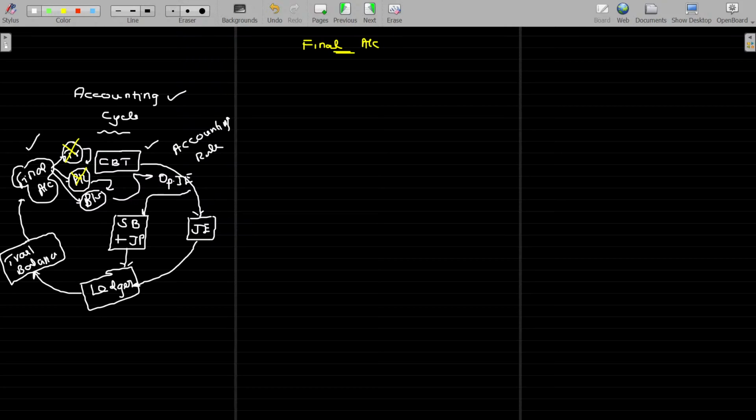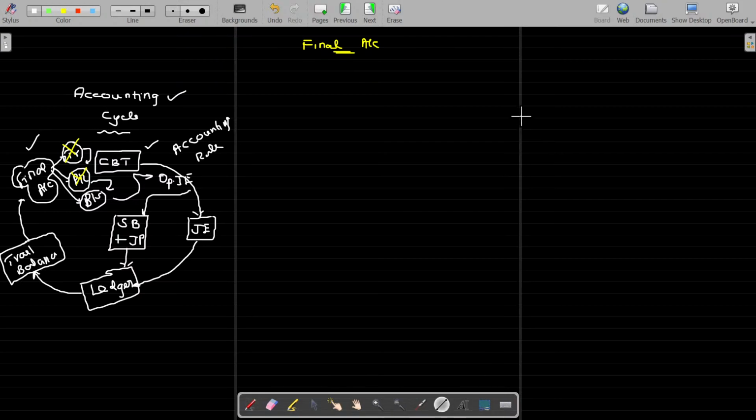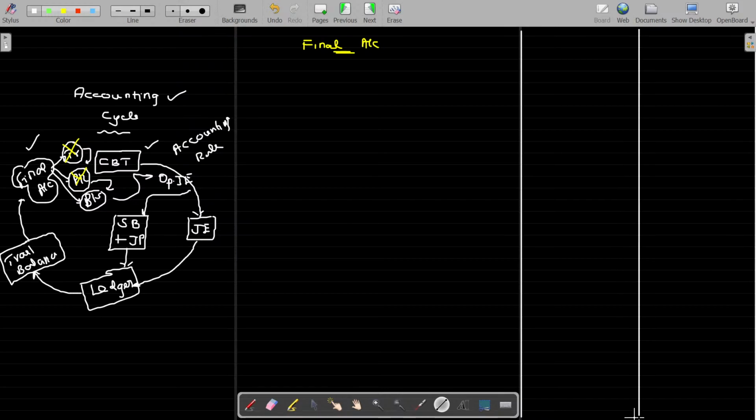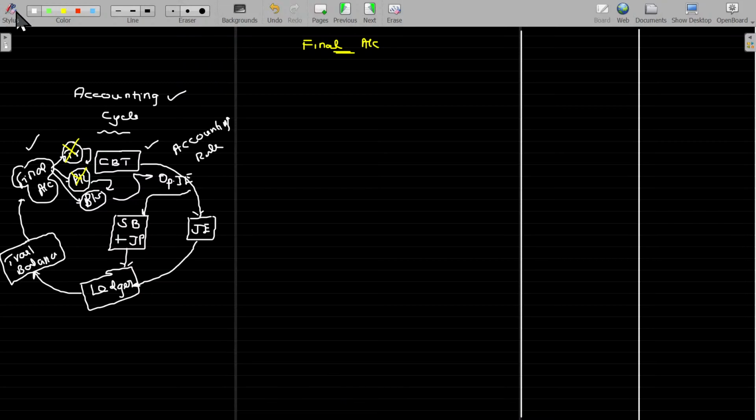Let me now brief the simple structure of final accounts here. Final accounts of three components, right? Three components or three parts. What are they? Let me explain those things here. So, trading and P&L account, for the first two blocks, this one and this one, we commonly name that as trading and profit loss account, right? Trading and profit and loss account.